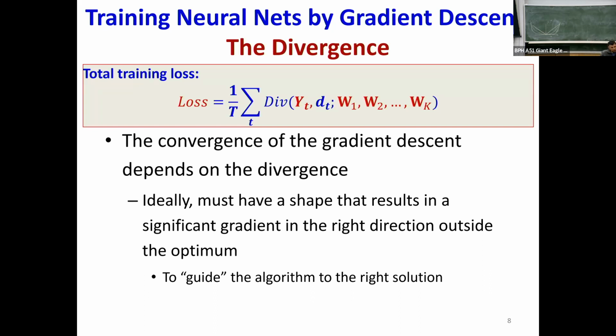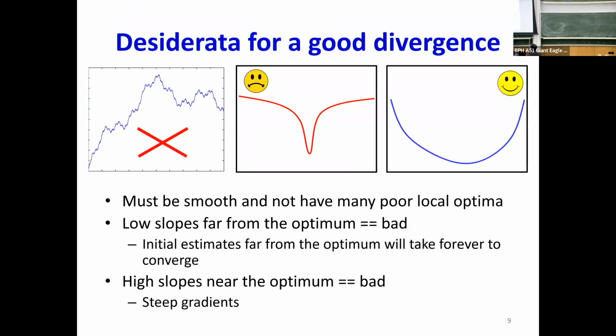And so which means that your gradient descent algorithms will speed down the walls, but then as they approach the optimum, they're just going to slow down to nothing. So that's why we actually look at quadratics, because they have a nice kind of behavior. But anyways, the convergence of gradient descent depends on the divergence, right? It has to have the proper shape. So let's take a look at these different divergence functions. A good divergence function should not look like the figure to the left. You have no idea where you're going. Your gradient descent can take you anywhere, right?